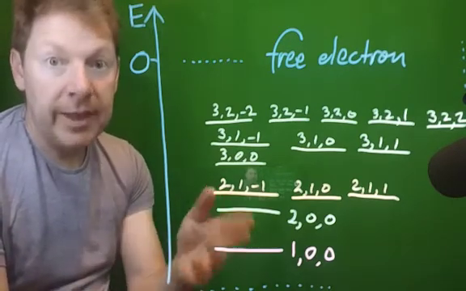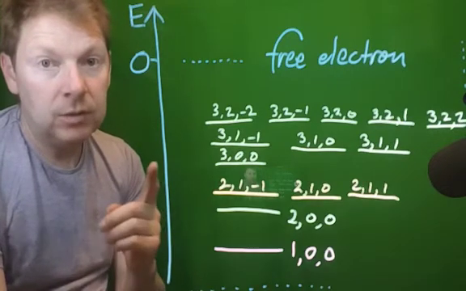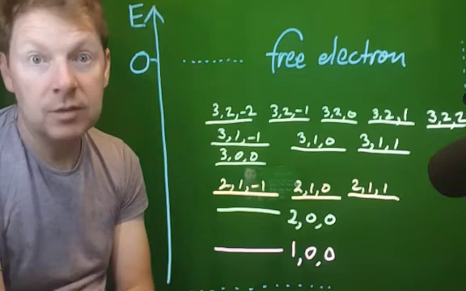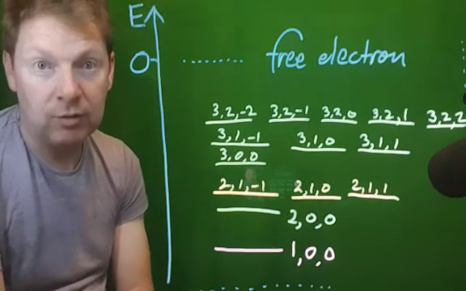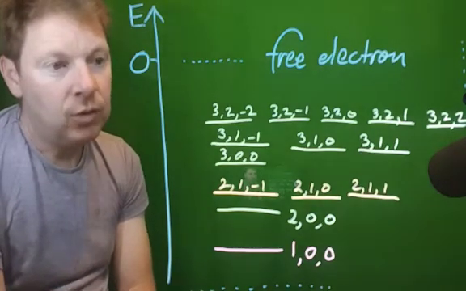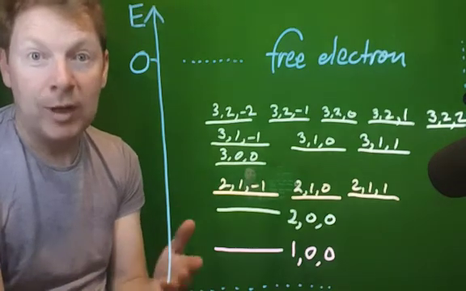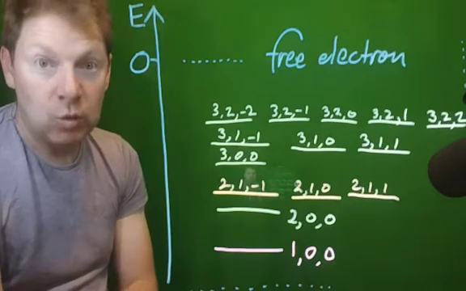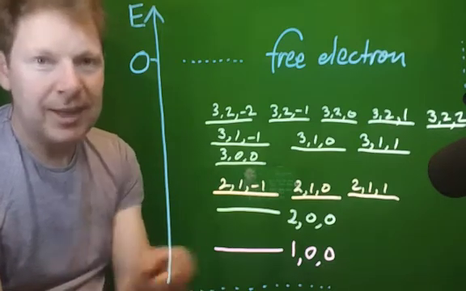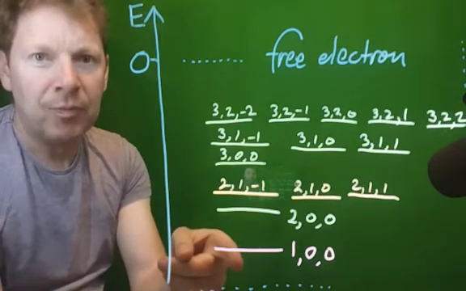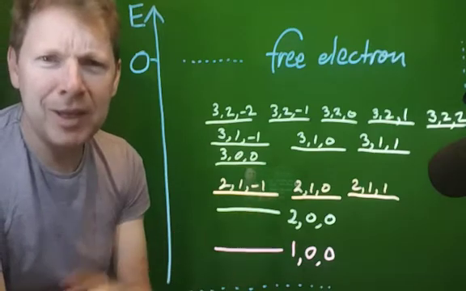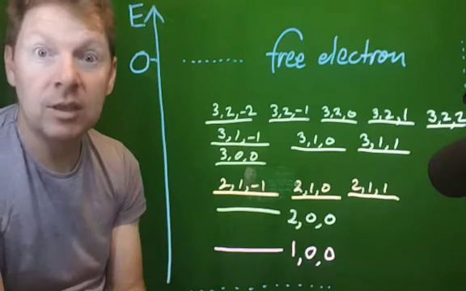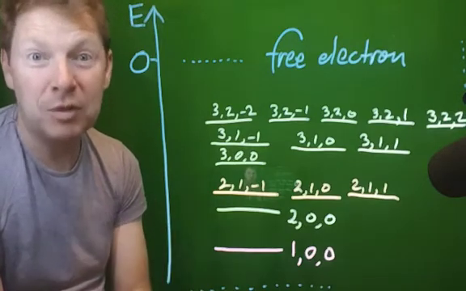Each of these energy levels can hold up to 2 electrons. It can hold no electrons, 1 electron or 2 electrons. If you had an atom which only had 1 electron, for example hydrogen, in its normal state, what we call the ground state, that electron would be down here at the bottom. Why? Well, the electron likes being as low as it can possibly go. That gets it nice and close to the proton. It likes being close to the proton.